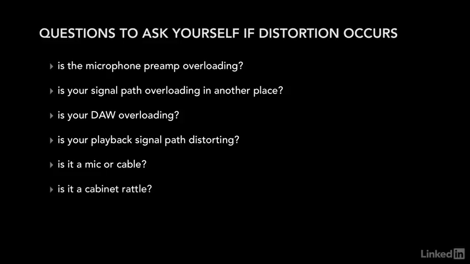Sometimes a recording picks up something that you can't hear live unless you really look for it. For instance, a buzz coming from a loose amp handle can sometimes be heard as distortion. Go out into the room and listen to the instrument and the environment closely, but be sure to have the player play the exact same part as when you heard the distortion. Sometimes the sound will only come from a single note, so by playing the same part, you ensure that it can happen again so you can track it down.